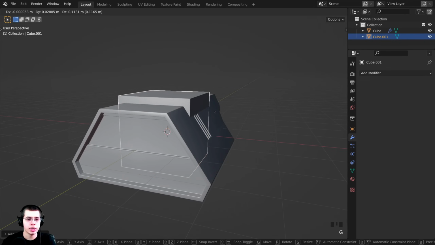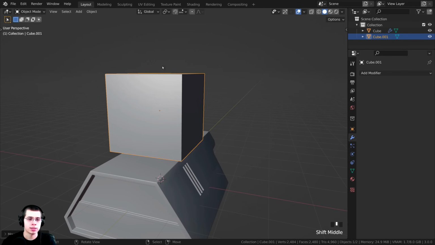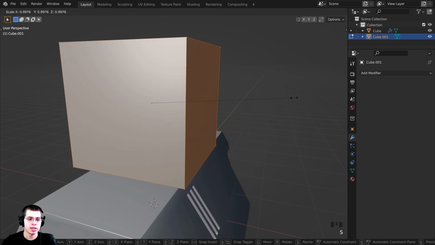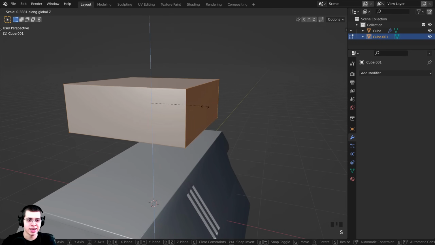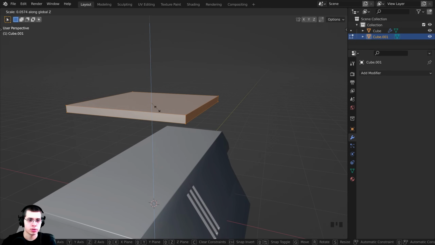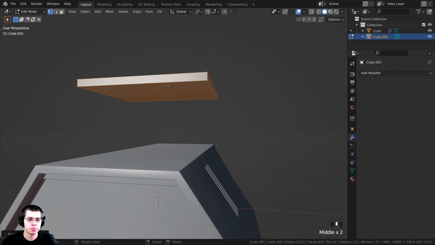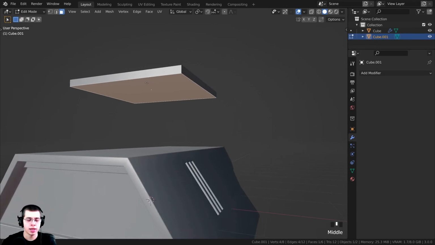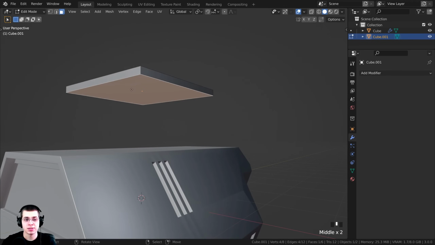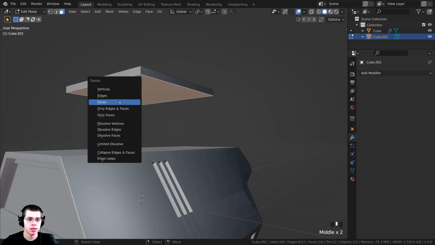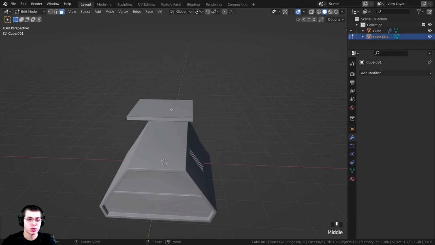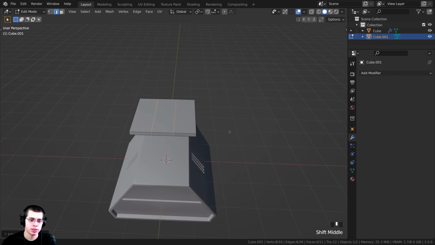So let's press G and Z, we're going to bring it up, and then I can tab into edit mode, and I'll press S to scale. We're going to scale it on the Z axis, and I'm just going to make it much smaller, just like that. And then if you just press 3 or click right here to the face select, I'm just going to select the bottom face, and then I can press X, and I want to delete the faces. So I'm now going to press Control R, and I'm going to add 2 loop cuts. So I'm going to scroll my mouse wheel until there are 2 loop cuts, and then I'm going to left click and right click so it just stays in the center there.